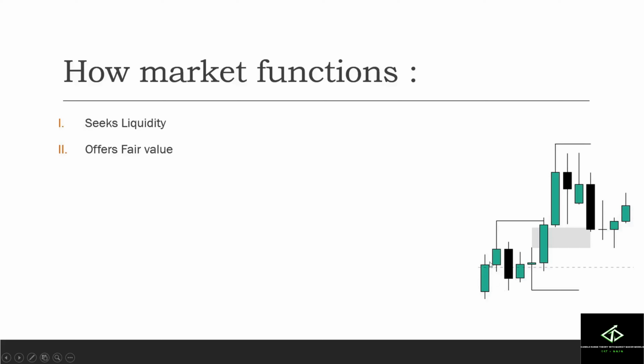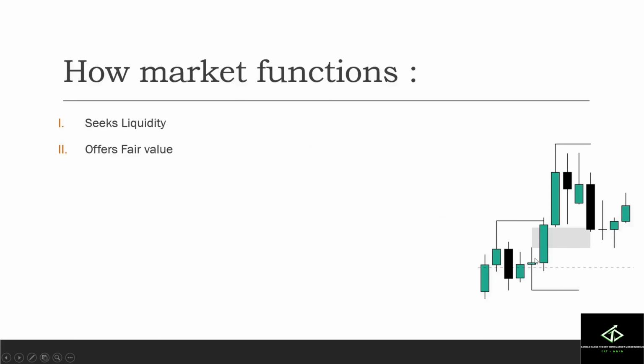Because when price turns around, what happens? Someone must have sold it here. That's why price went down. When someone sold it here, he must have put his stop losses somewhere around here or somewhat higher than this swing, right? So in this area, we have a lot of liquidity resting. When price wants to take out this swing high, it is actually targeting those stop losses. So we say it seeks liquidity.